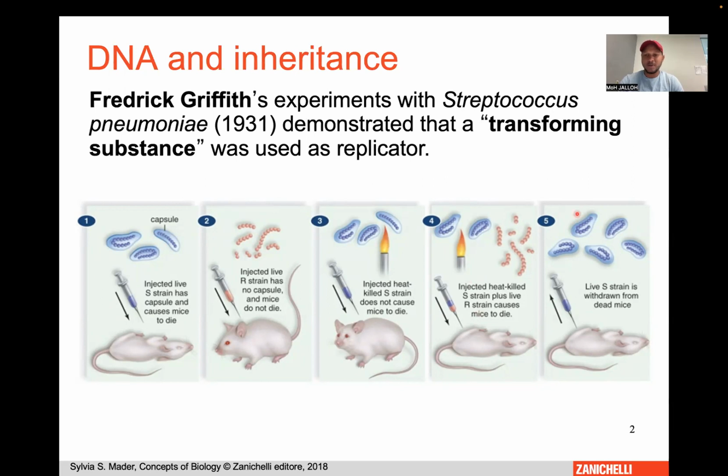So they have the ability to do that. Now, we also have the live S strain that was retrieved. So in these mice, they carried on some form of extraction. After they extracted, what they retrieved was the live S strain, which means the smooth strain, in the presence of the heat killed rough strain. Although this one was heat killed, it died, that means not everything within it was destroyed. If they are combined, they will transform. So that's what happened. That was one of the experiments in which they realized that there is something going on. There is actually something that is carrying on this biological process. That was what Mr. Griffith covered.